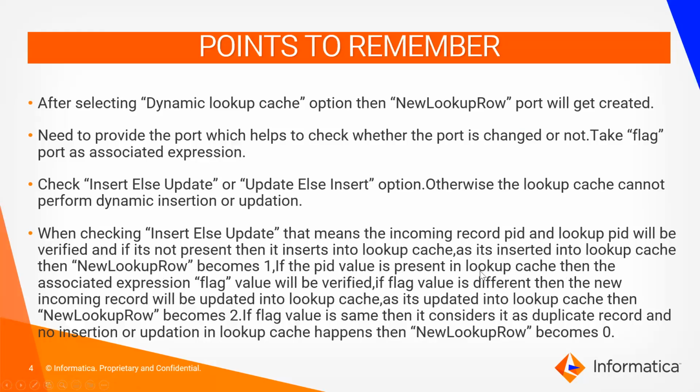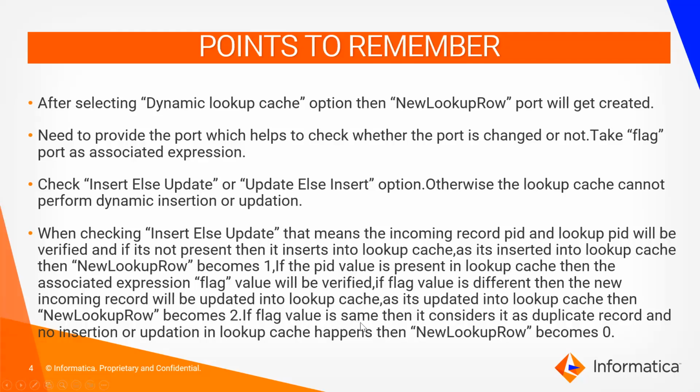If the PID value is present in the lookup cache, that means the second time, it is already present, then the associated expression flag value will be verified. If the flag value is different, that means there is some update, so the new incoming record will be updated in the lookup cache. As it's updated in the lookup cache, the new lookup row becomes 2. Based on this 2, it will update in the target table.